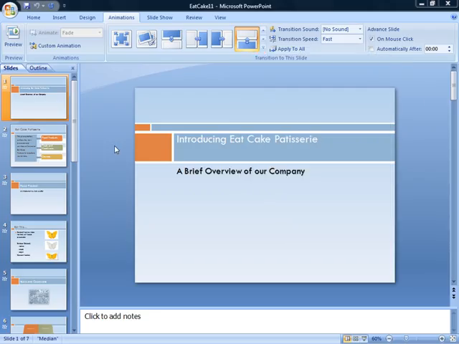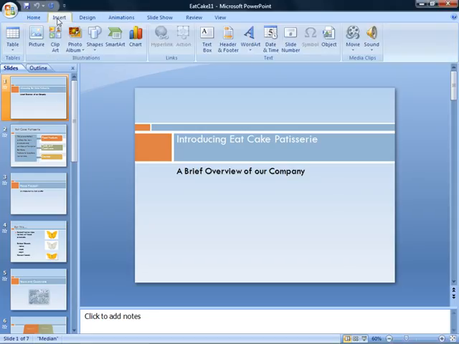Alright folks, in my humble opinion, this is maybe the most important lesson of them all when it comes to getting you feeling comfortable in your new environment. PowerPoint 2007 is way different from anything you've seen before, and it all has to do with this UI. So we now have a ribbon that has tabs like the Home tab and so on. On the Home tab, you see below we've got groups, and in those groups we've got commands.